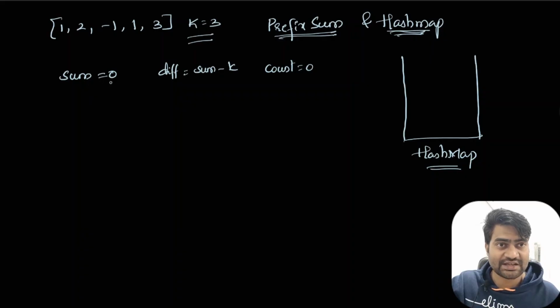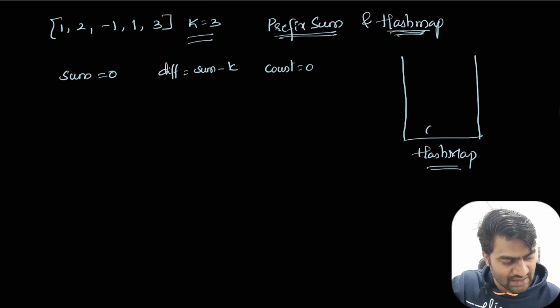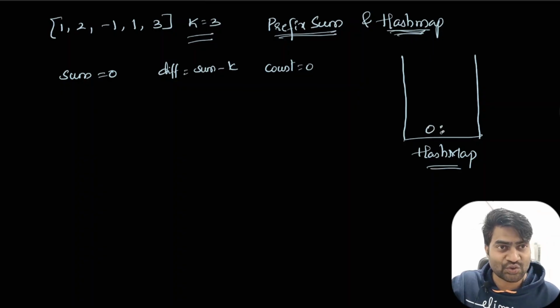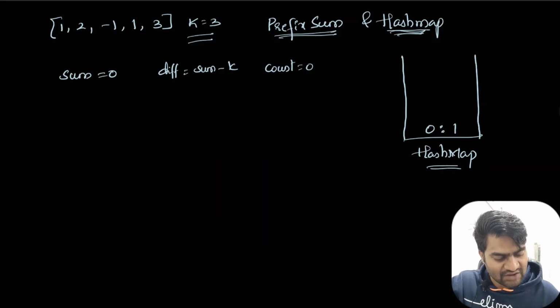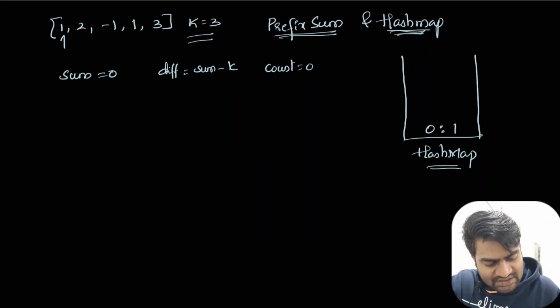With this initial setup, now I will check my sum. Sum is 0, right? So 0 means this is a hypothetical case where we have not really considered anything, but sum is 0. So it means it is already appearing one time. So I will simply push that 0 to the map with its count. How many times does it appear? It appears once. So this is our initial setup. After that, I will start with each number.